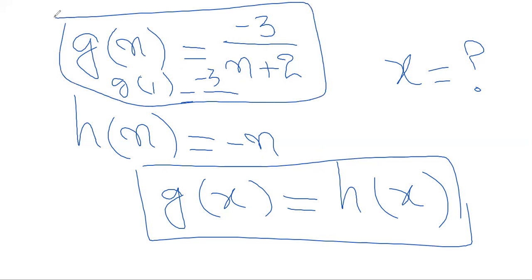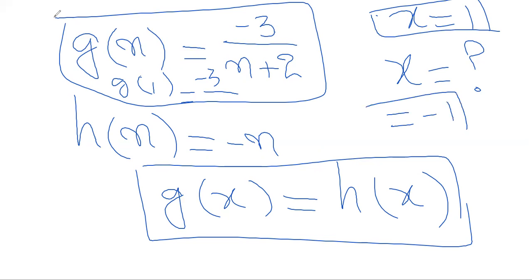Negative 3 over 3, which is just negative 1. So G1 is equal to negative 1. We are putting x is equal to 1 this time. If you are putting x is equal to 1, the answer is minus 1. Am I right? Yes, you are getting minus 1 for G1. Absolutely right.